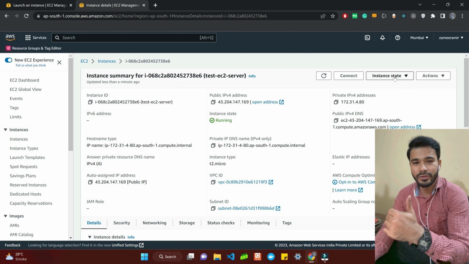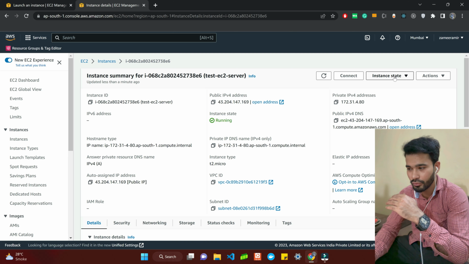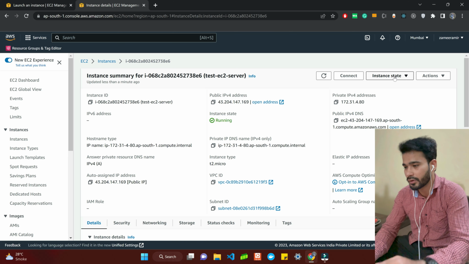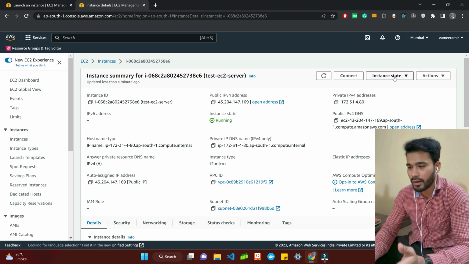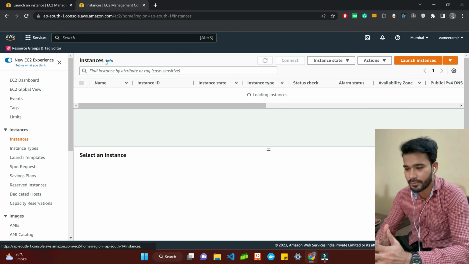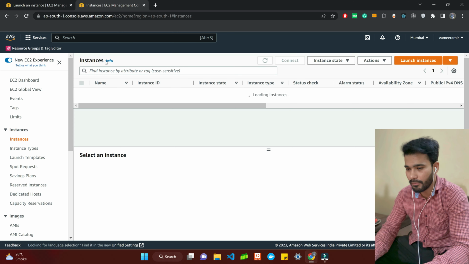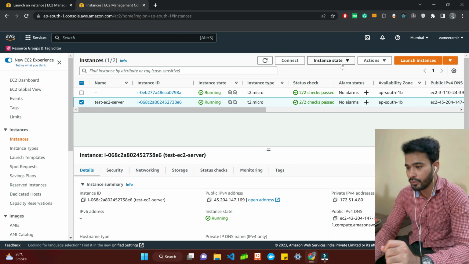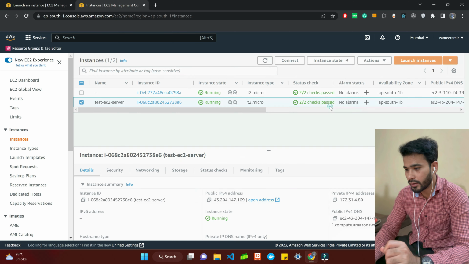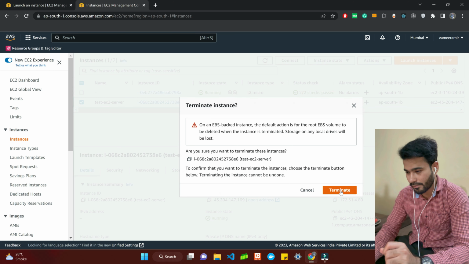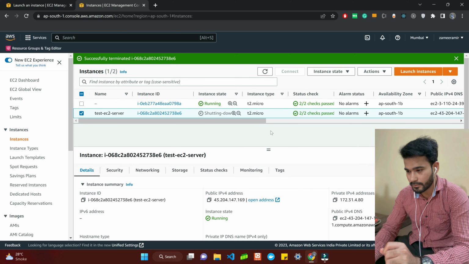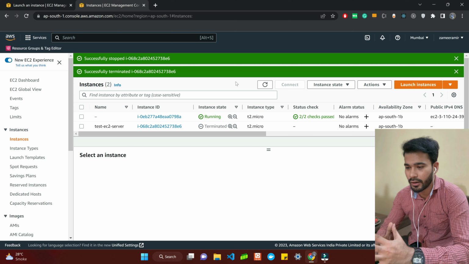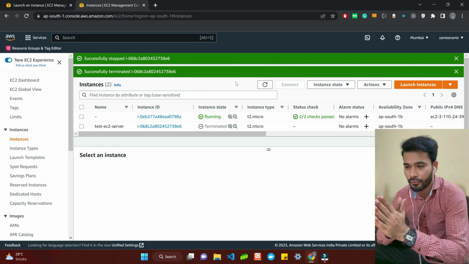First we will stop this server, and then we are going to terminate it and get rid of it. This was the server that we created. We are going to select it and terminate it. It is stopped and terminated. We are not going to get any bills, so the cleanup is also done.